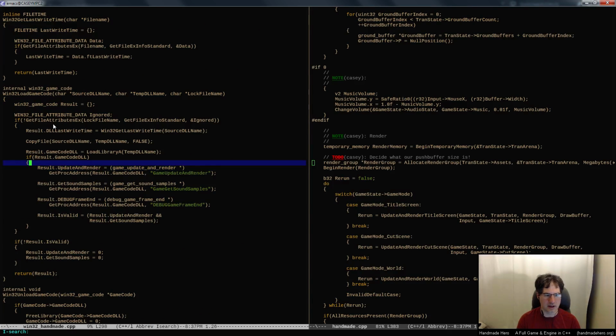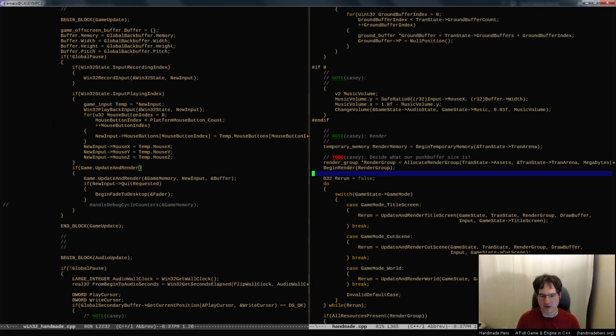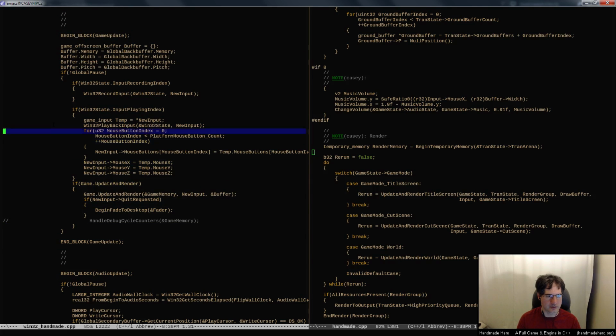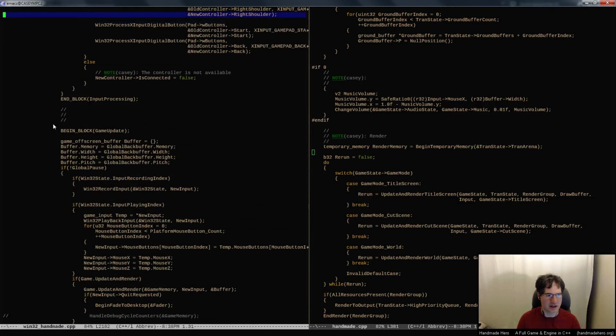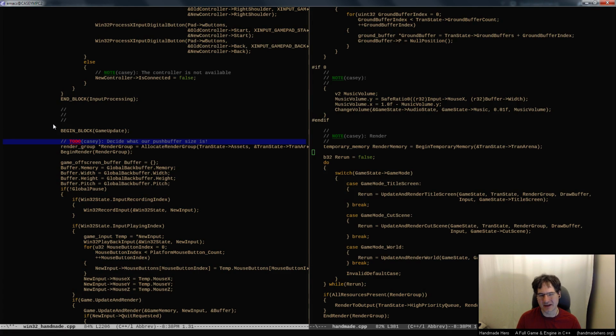So when we do update and render in here, when we do game update and render, we can do the allocate render group stuff at that point, right? So we can say, all right, let's take this out, and we'll put in our allocation stuff there. Maybe we'd put that in here, perhaps. I'm not sure exactly where we'd want to put that. I'm not 100% certain where we would want to put it exactly, but it would come out somewhere here.